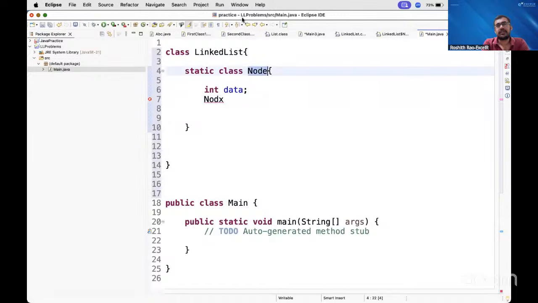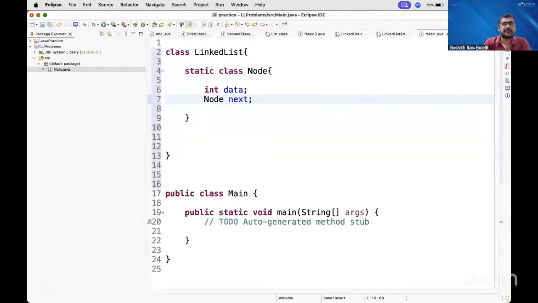It will be of type node itself because this next part will point to the next node. If I'm writing int, what will happen? You can ask me the doubt: why are you writing node, sir? Write int only, no, sir? You are storing the address, no, sir? But what is happening here? I am pointing this next to the next node, not the address. I'm pointing to the next object. So for that reason, I am going with the node itself.